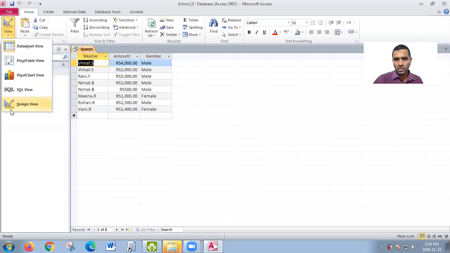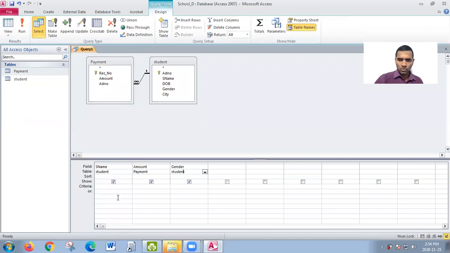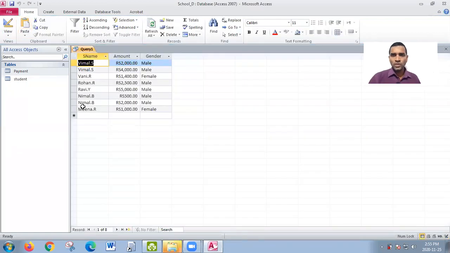I don't want to take any other field, but I want to show one more thing. Look here, there is one called sort. Sort means ascending or descending. You can see there is an arrow there, ascending, descending. If I click descending, I arrange them in descending order, under S name, which means student names are arranged in descending order. Because I have selected descending under S name, not under amount. Now if I run, you can see the student names arranged in descending order, which means Z to A. Vimal is on the top. Look at them: Vani, Rohan, Ravi. So it is based on S name.